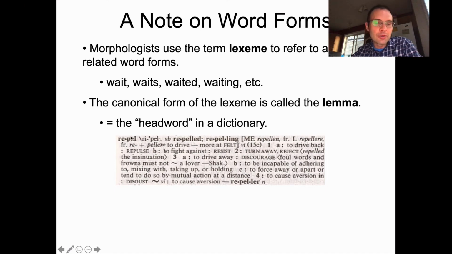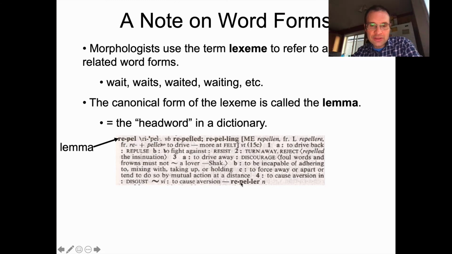So this is for the verb repel, and this part of it is the head word or the lemma of the whole lexeme entry here. So this is kind of what you're looking up in general, but then this will tell you there are different inflectional forms of this particular verb, like repelled or repelling. And these aren't particularly special because you can just add these inflectional affixes to the original to get the appropriate form for, say, the past tense or the progressive. And then it tells you what it means, so on and so forth.